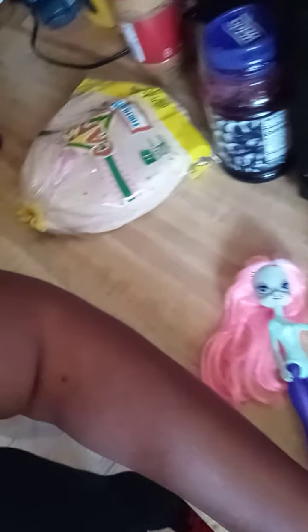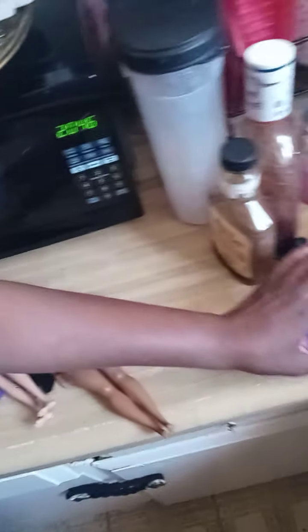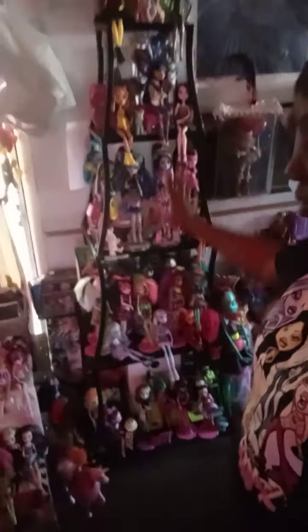Pretty much what you saw me do is take my conditioner and wash them up. I keep my receipt for all the dolls. I'm going to let them dry for a while. The dolls look fresh now that they're clean. I also got to wash all these Monster High dolls — I'm going to do one set at a time.